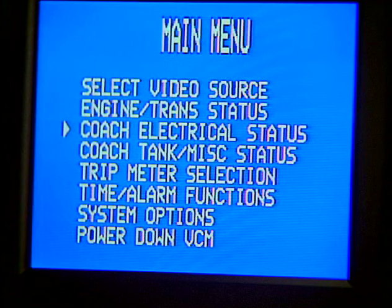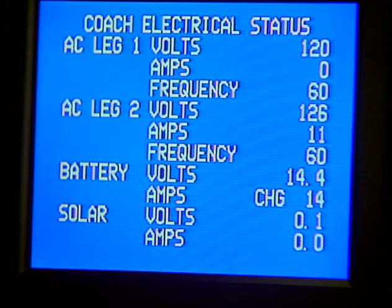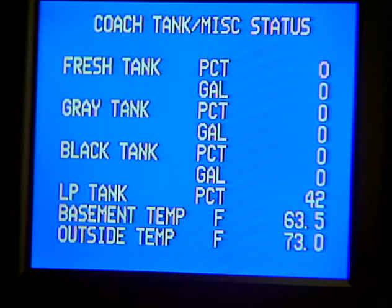Coach Electrical Status shows both 120-volt input and 12-volt battery power available and how much power is being discharged. Coach Tank Miscellaneous Status. This tells you the level of your fresh, gray, black, and liquid propane tanks. It also tells you the basement temperature as well as the outside temperature.